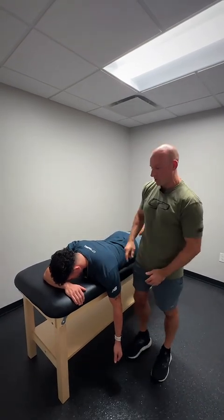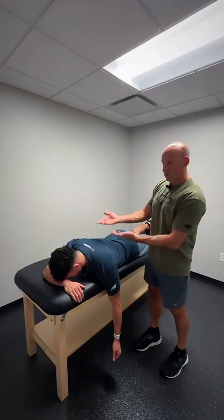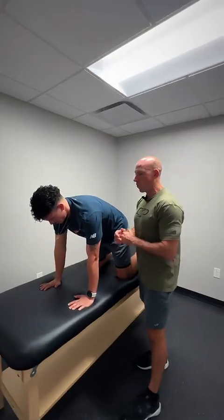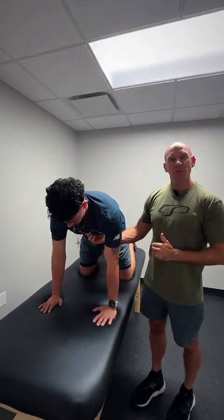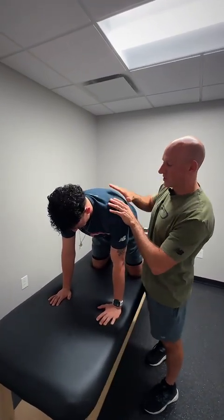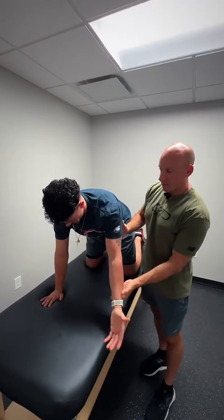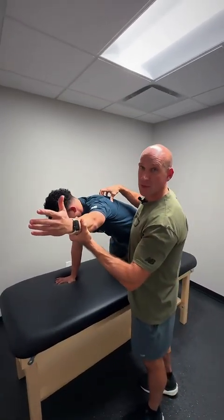In reality, we want to preserve that convex-concave relationship to get good scapular position. So the play for a lot of these guys is simply to go up to the quadruped position. When we put him in quadruped, he can actively use the opposite hand to push himself away from the table. In doing so, the sternum comes up and he gets this better convex-concave relationship where the scapula is really snug to the ribcage. Then he can do his T or his Y in a good line of pull with the scapula flush to the ribcage.